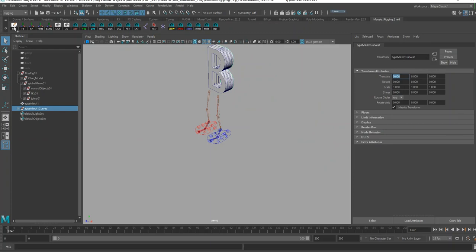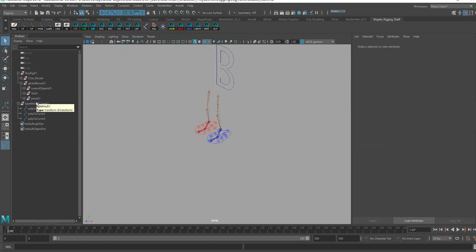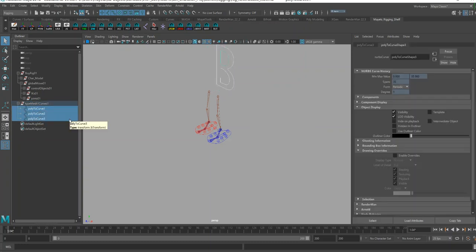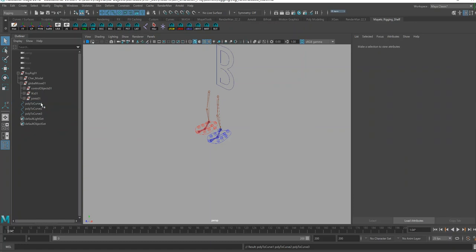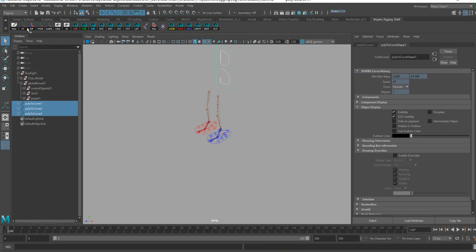So now that we've done that, we're going to delete its history, get rid of the actual curve mesh. We don't need it. Select the 3 curves it's made out of and hit Shift P to unparent. Get rid of that group. And remember, we want to show our shape nodes, okay? Before we attach everything here, we're going to center pivot, freeze transformations, and delete history from all of these curves.